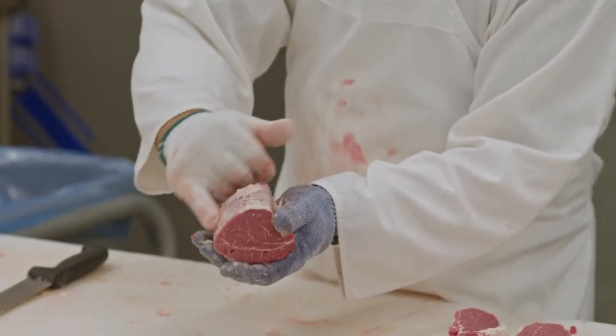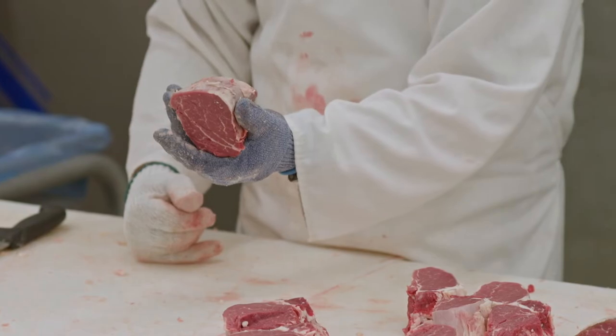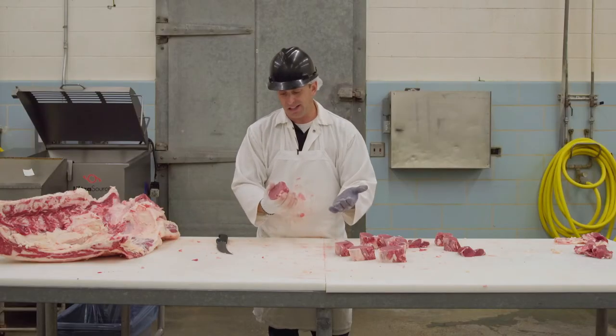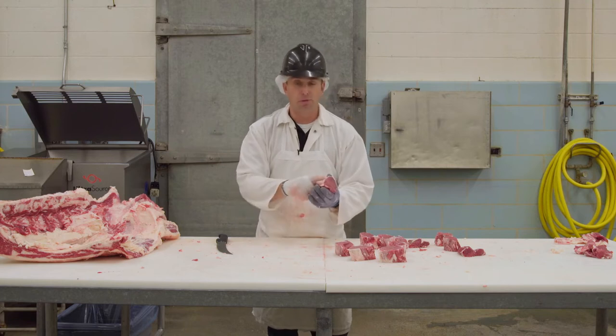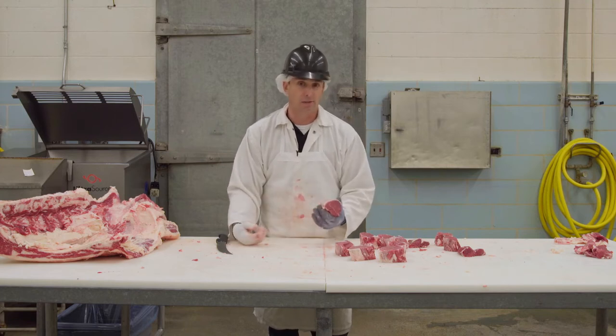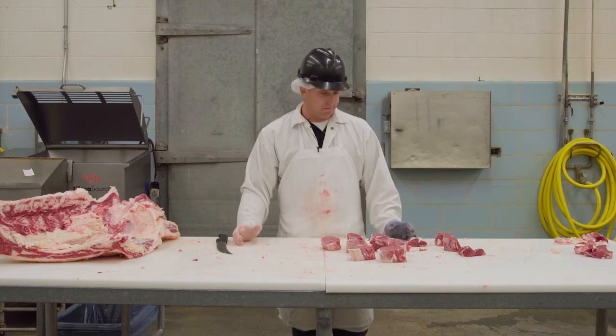Sometimes, if you want to really step things up, you would remove this outer layer of silver skin or connective tissue. Oftentimes, it's not that big of a deal, but if you're really trying to impress your final guest or customer, you would remove that as well. And that's very classic for a lot of steakhouses. That's the breakdown of the tenderloin.